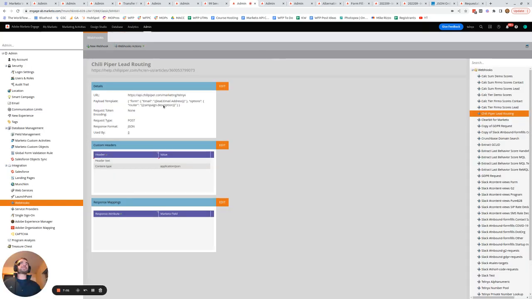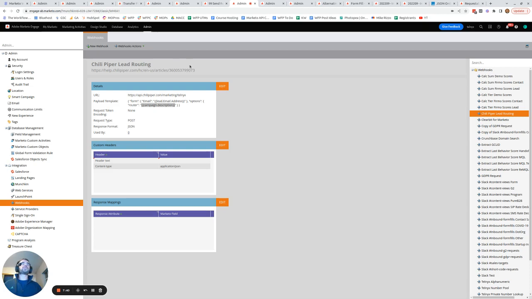And then similarly, I've done the same thing with the Chili Piper webhook. So this webhook is responsible for routing people within Salesforce when they're created. And to specify the router to Chili Piper, I use the campaign description token. So instead of having a different webhook for each Chili Piper router, I can have one webhook for Chili Piper, and then I can change the router that is being requested by specifying the router in the campaign description name. So once again, you can save on the number of webhooks you're creating by using the campaign description token.